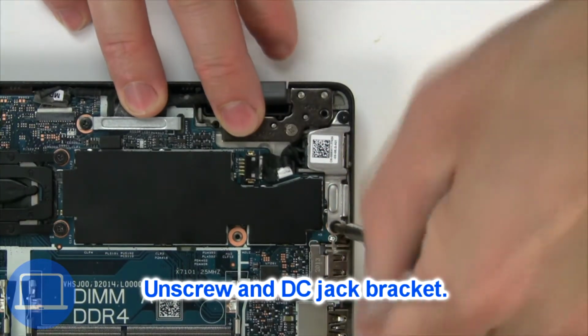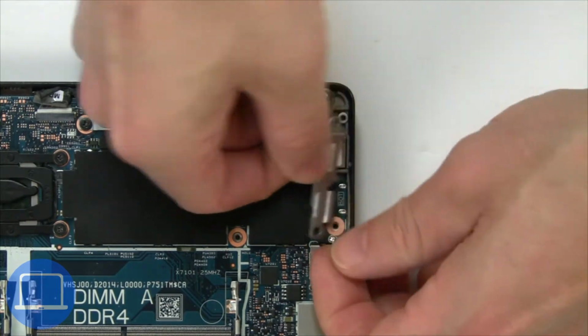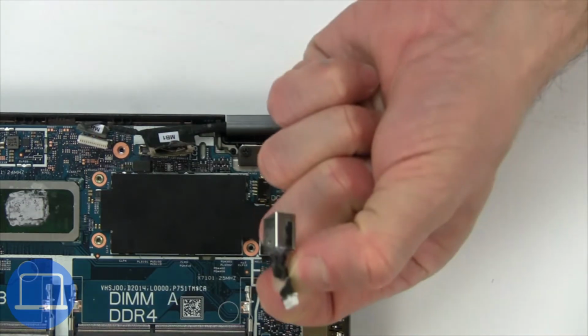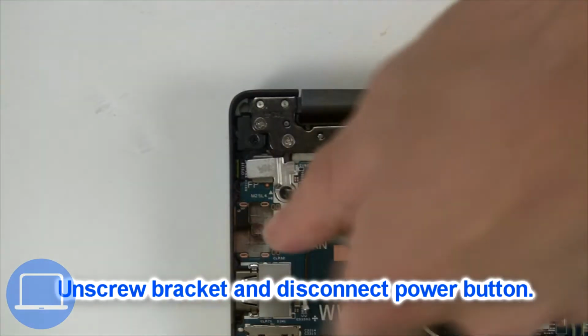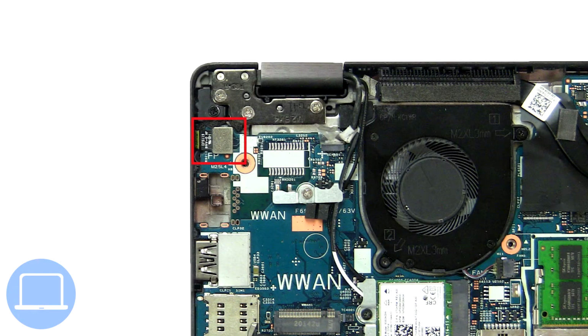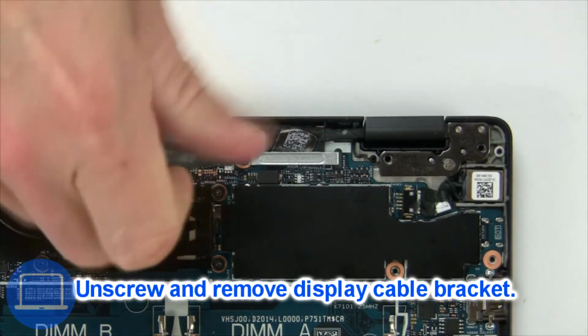Now unscrew and remove bracket. Next, disconnect and remove DC jack. Now unscrew and remove bracket. Now unscrew and remove bracket.